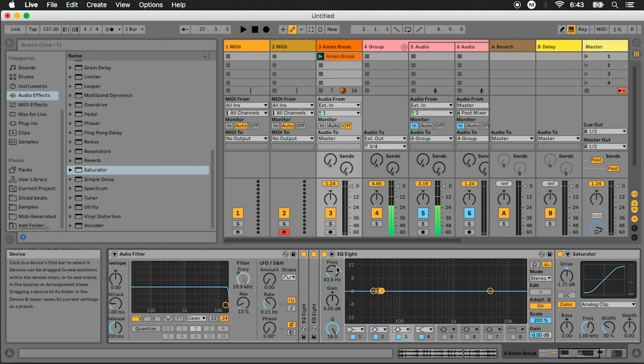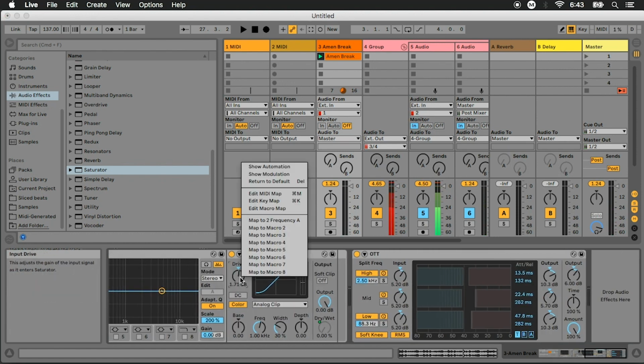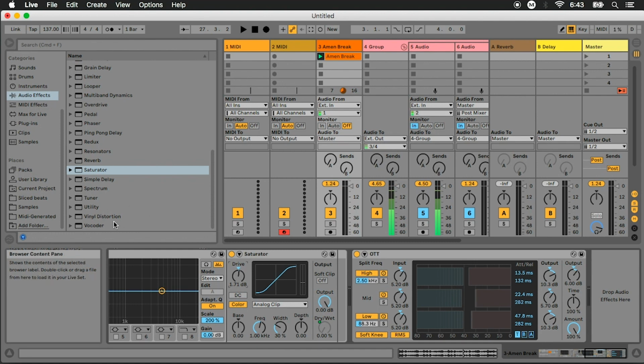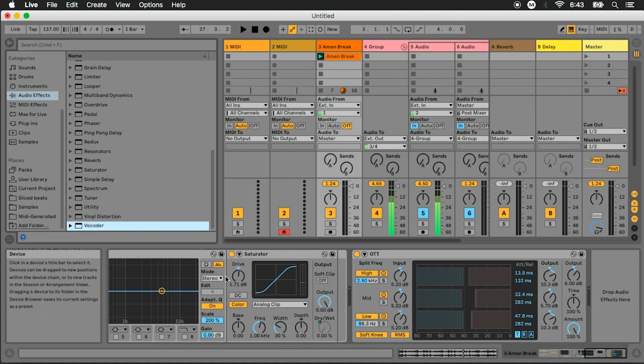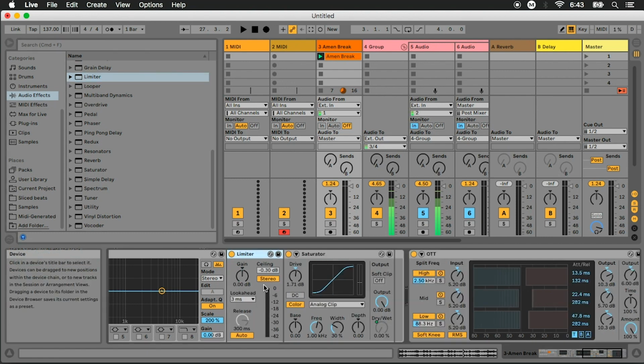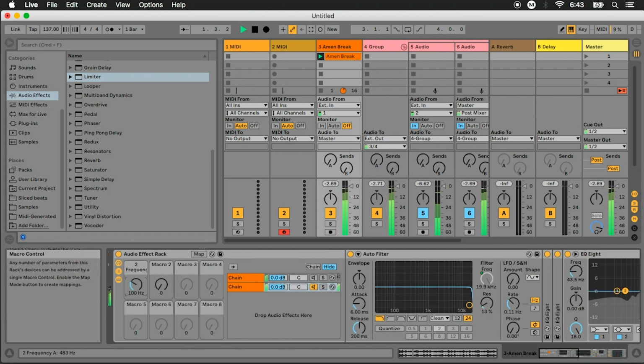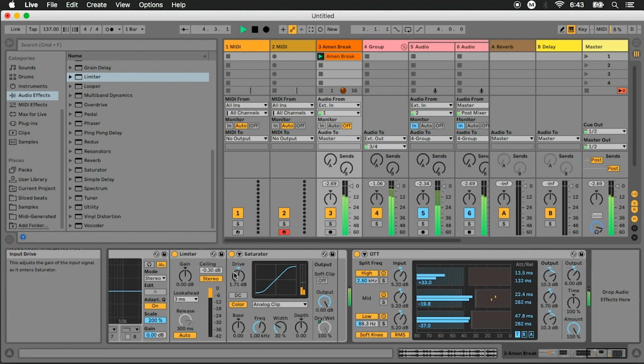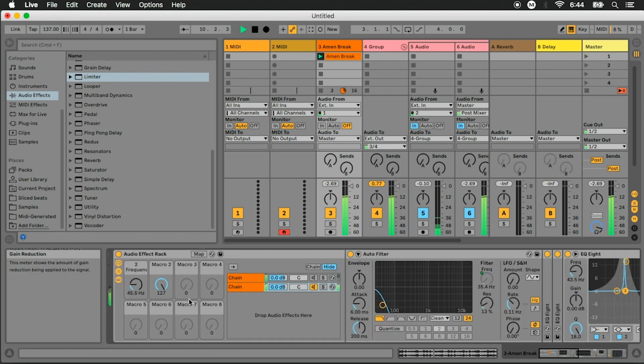So let's talk about what kind of things we might want to have in here and what kind of things we might want to modulate in here as well. The other thing is, this is super loud going into this saturator, so it's on full by default. You might want to throw a limiter in there, and then it gives you a little bit more control over that.